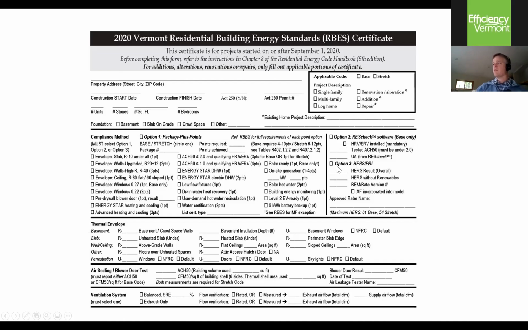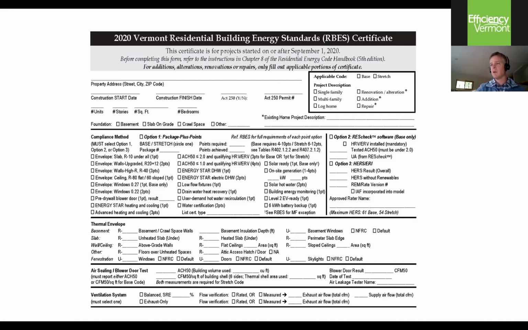If you had hired a HERS rater to do your code verification for you, you would put your rating number, the numerical number that comes from the HERS report, here as well. There are 2 different line items to fill out for that. And then the name of the person who is the certified HERS rater who did that work for the building owner.